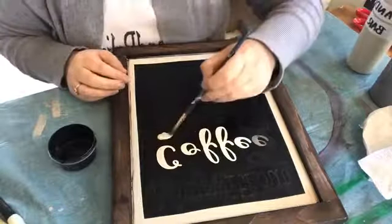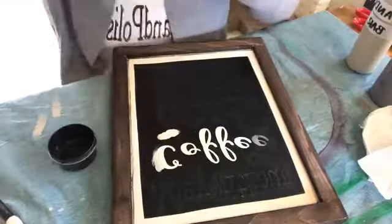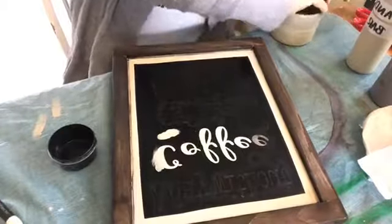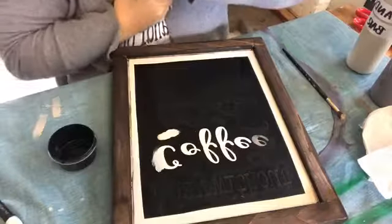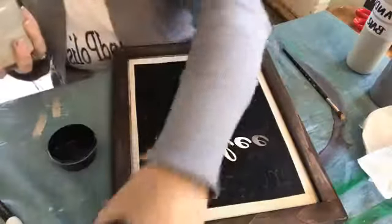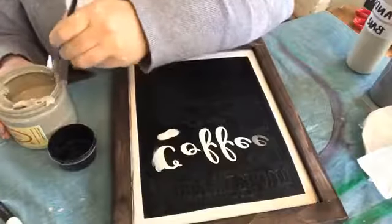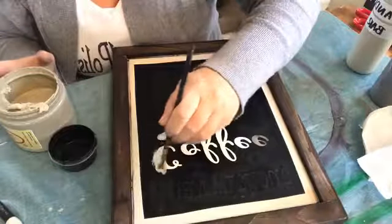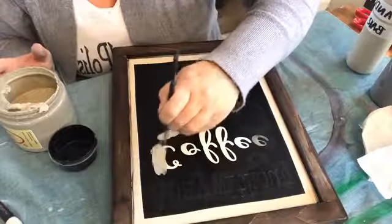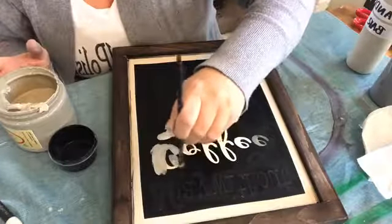So I'm going to go ahead. That's way too light. So I'm going to use the dried sage. Whoops, I should have opened this before. Let's see how the dried sage does on this. And then I may go over that with burlap too later. Let me do some layering. Yeah, that's too light.